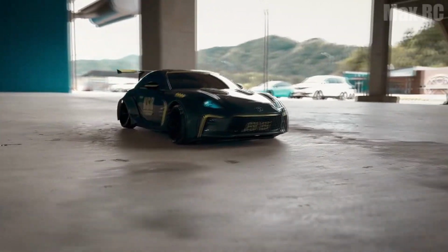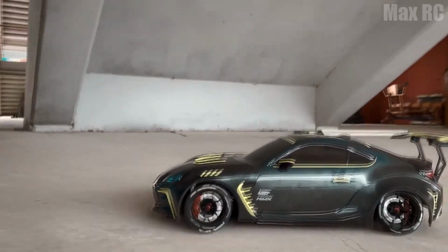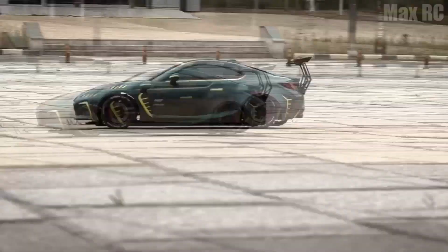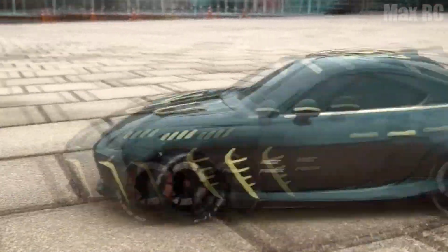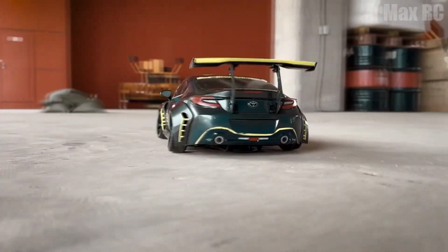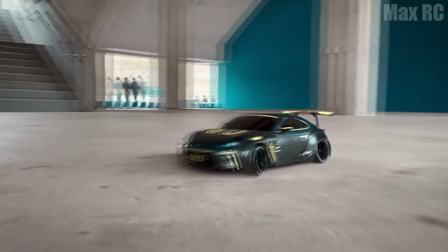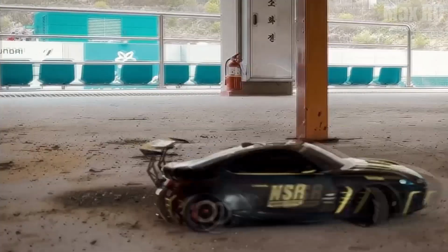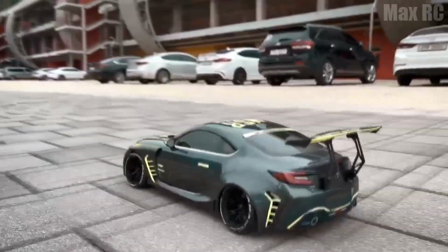And this is the Toyota GT86, and don't confuse this car with the Subaru BRZ. Those who are au fait with the auto industry can understand my reference. What can I say about this toy? Well, it was done amazingly. Every element, wherever you look and whatever you touch, is just done for 10 points out of 10. That's why I give it a huge like. Externally, the car is also cool. According to the technical data, there are also no complaints about it. Basically, if you like this look, I would call this model perfect.